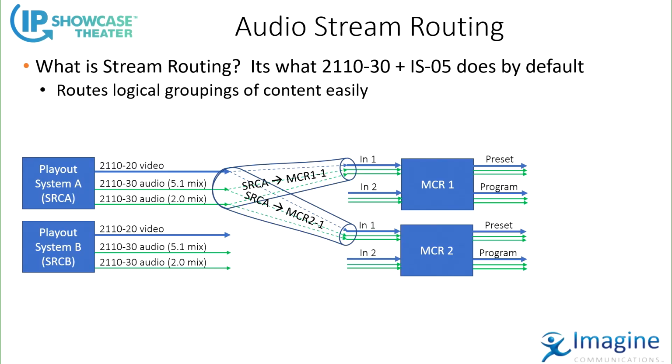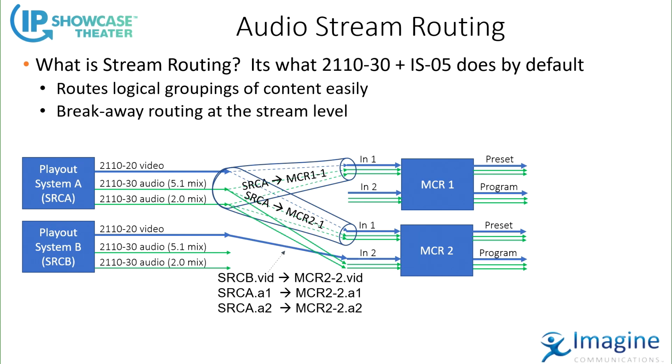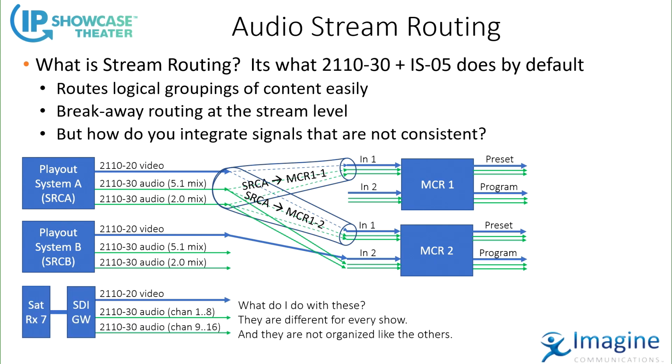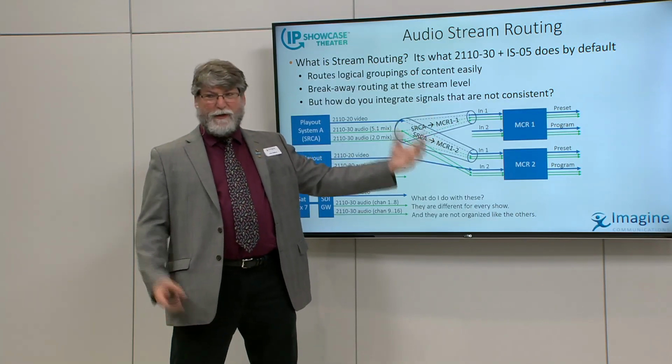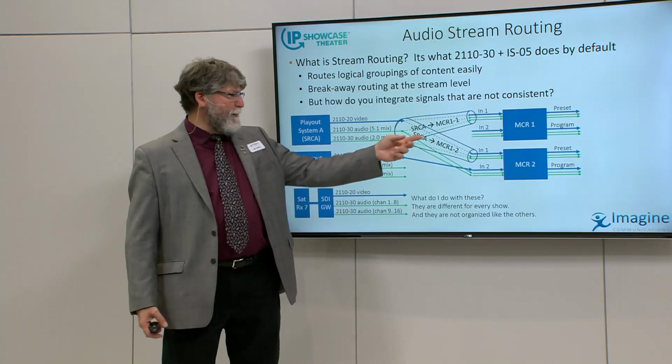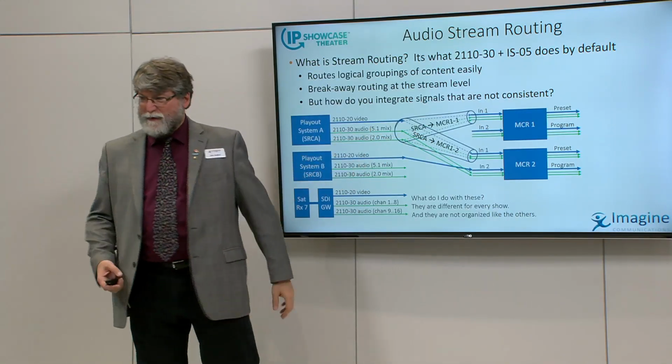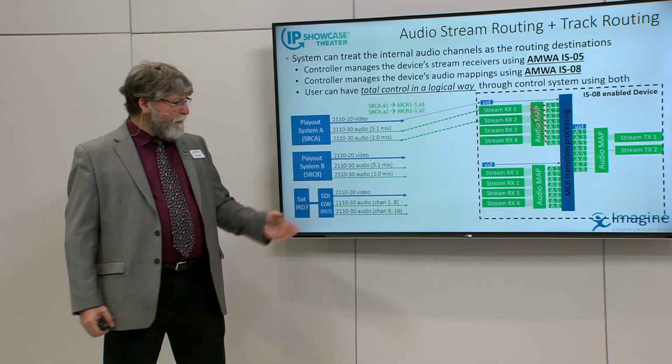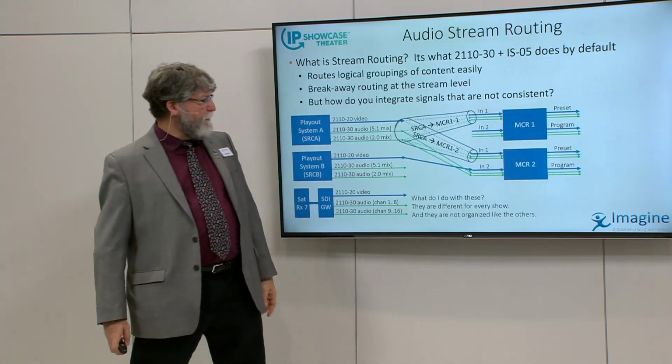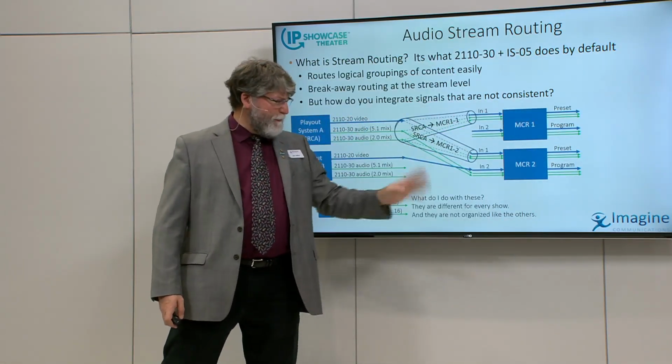So what's this look like really? So imagine you're in a distribution environment, you have a playout system, you're switching it to your master control and your redundant master control. So usually the control system has some kind of bundle and you take a route like playout system A to master control 1, and you just make one take, and the system under the hood makes 3 takes, one for this video stream, one for this audio stream, one for that audio stream. And these audio streams are maybe 5.1 mix and stereo mix, something like that. So there you go. One simple route, another simple route, there you go.